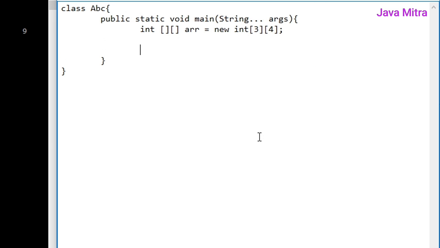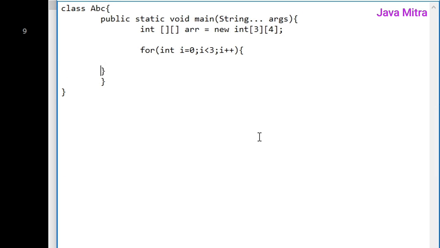Since we have a two-dimensional array, we need a loop inside a loop to see or to set the values. So let us try to display the values. We know that the default values are 0, so all the 3 into 4 equals 12 values are there in this array, and all are set as 0. So let us see. I will hold the index for rows, and since index starts from 0, we will say i is less than 3. That means 0, 1, 2 indices.